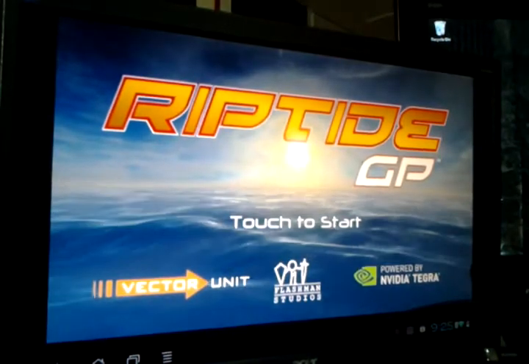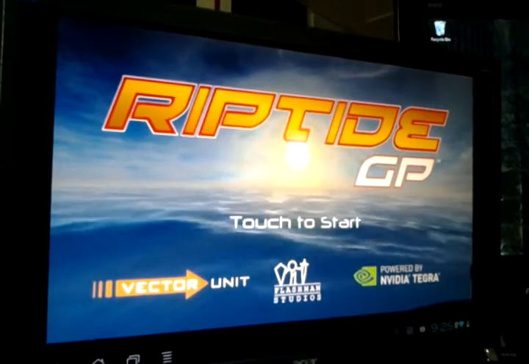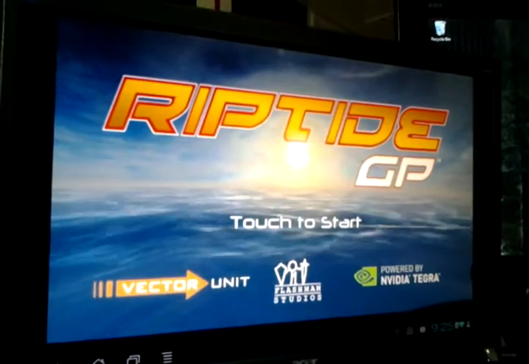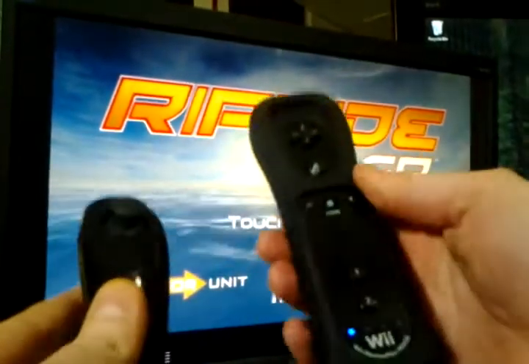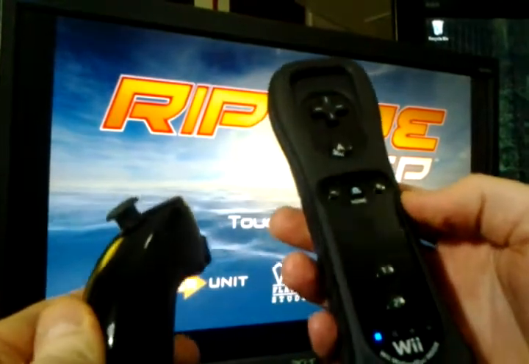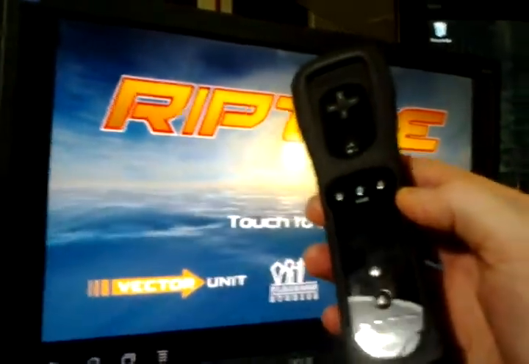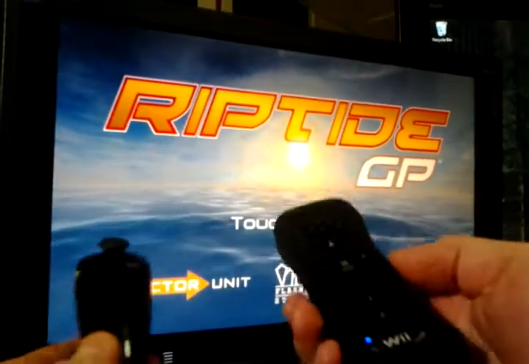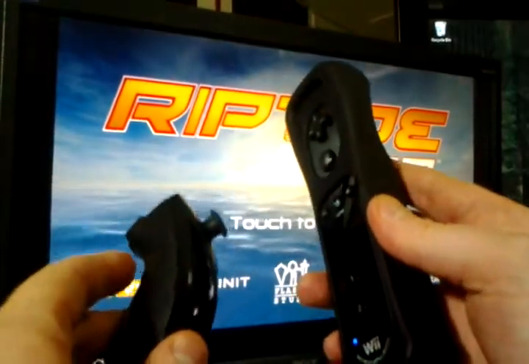I can get tied into it for well over half an hour and not even know where the time went. But what I'm going to do here is, obviously you do need to map your keys prior to playing, just like you would do on a PC game. And this is the same thing here, so it's nothing new there. But I already have it mapped. You can set them as you wish. They're single and dual analog stick configurations.